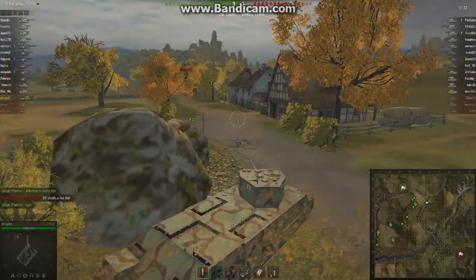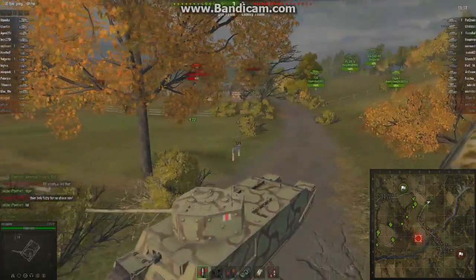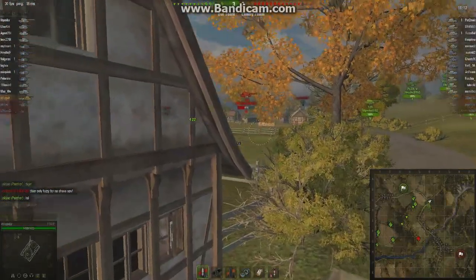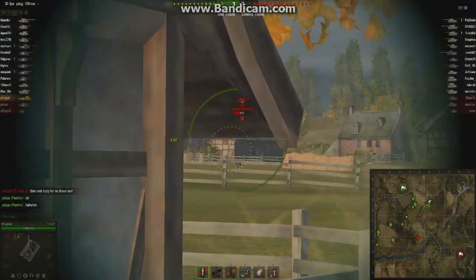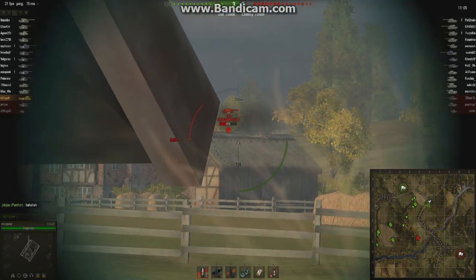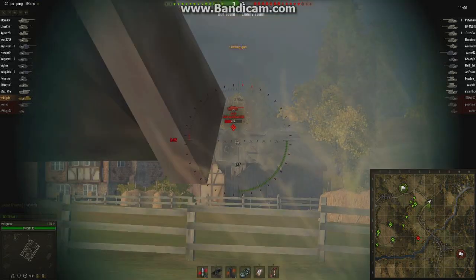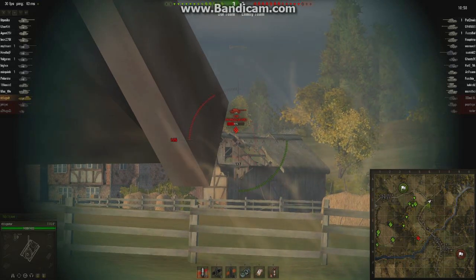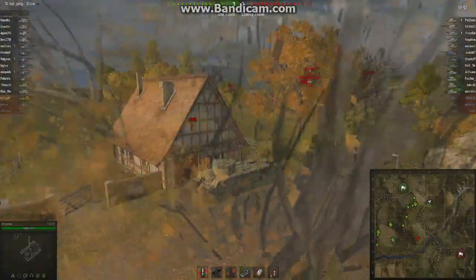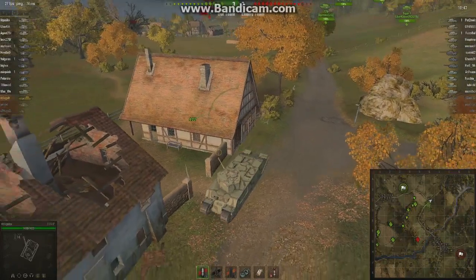Yep. Now, this is where the... See how fast I was able to turn that? That's because I've got the clutch braking. It's not stellar, but it's better than nothing. Better than stock. Now, can I hit this dude? I don't think I can get eyes on him. Oh, he can get eyes on me, though. Oh. Ooh. And I can't do much damage to him per hit. Yeah, I'm never going to be able to get through to him. But I got 150 rounds, so I might as well try, right? Oh. Okay, moving up. Enough of that.